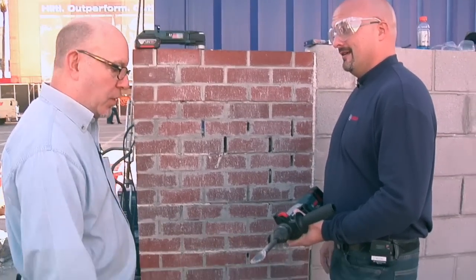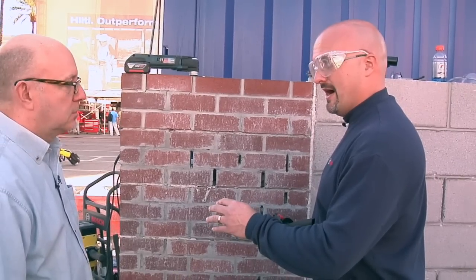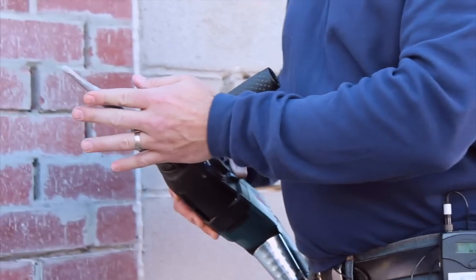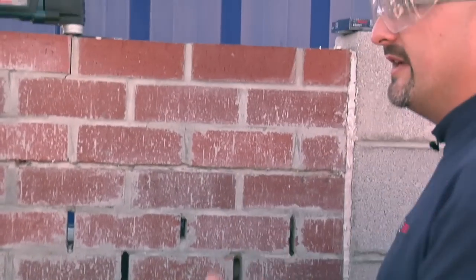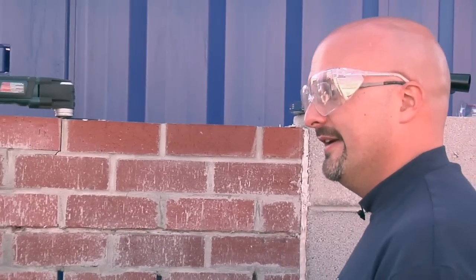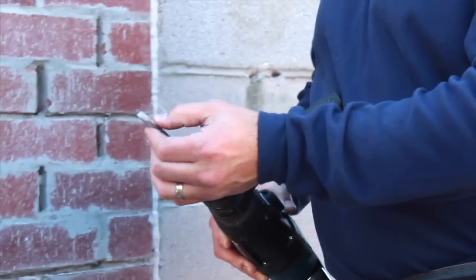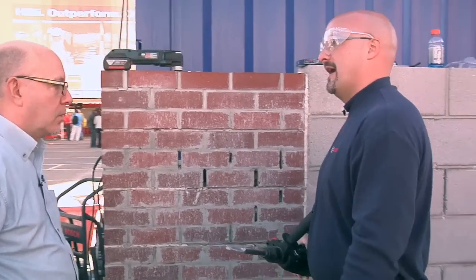So what do you do? This is a new design from Bosch, coming out in July. It's got a blunt face tip designed to pound that half moon out, and then it has a tapered edge — like a knife, a mortar knife. It's going to pound that mortar out and quickly extract it, getting that half moon out without damaging the brick. We have two different widths: a quarter inch and a three-eighths inch, which is important because mortar joints on the job site vary — some are thinner, some are wider. Two sizes to get that material out as quickly as possible.